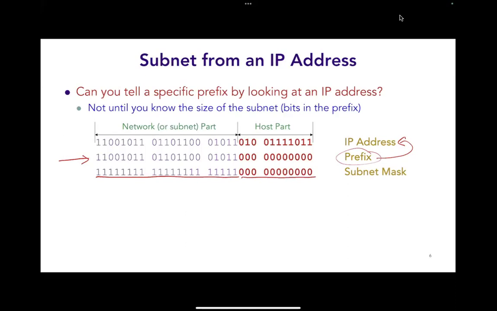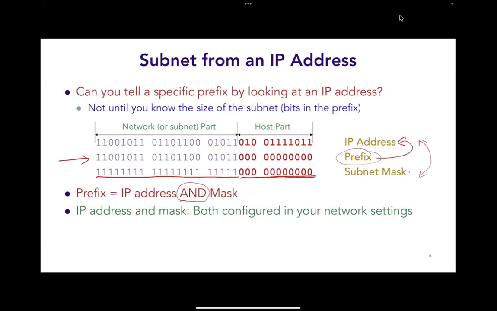And you can see that this is obtained, this subnet mask. From the subnet mask, we can obtain the prefix by taking the binary AND operator of the subnet mask with the IP address. So there is a group of IP addresses which is represented by this prefix. You take any of those IP addresses and take a bitwise AND with the subnet mask, you will get exactly the same answer. Why? Because the last several bits, the host part of the subnet mask, are all zeros.